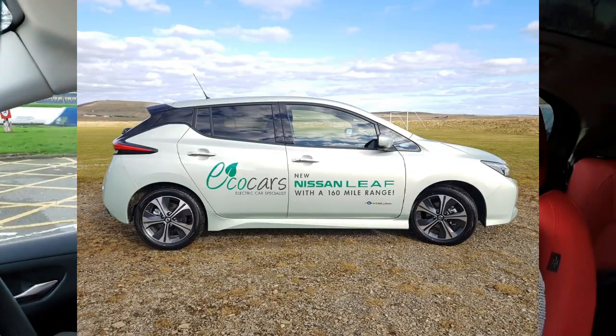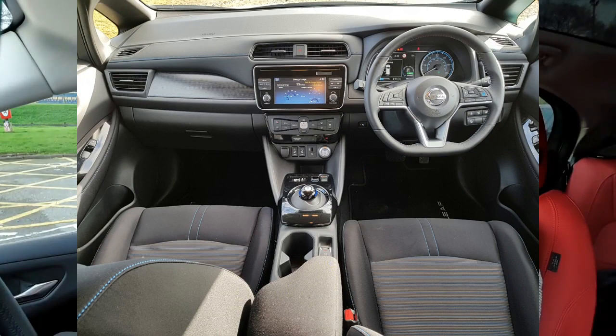Lack of 360-degree cameras at this price point, which I said earlier, I think is a huge omission. Having said that, I don't think Tesla have 360-degree cameras for parking, etc. I think they've just got a reversing camera. I could be wrong. But again, my Nissan Leaf, the 40 kilowatt, the Leaf 2.0, the launch edition, has 360 cameras, as has the e-NV200 and the Tekna. I've come to rely on 360-degree cameras for parking quickly and driving up to things in front and behind and at the sides, and that drone shot of the car I find really, really useful. If I was spending a serious amount of money on my next car, that would be on my must-have list. It really would, 360-degree cameras.